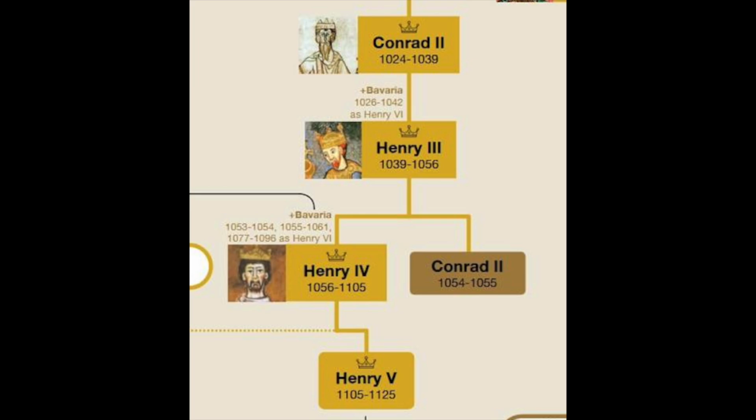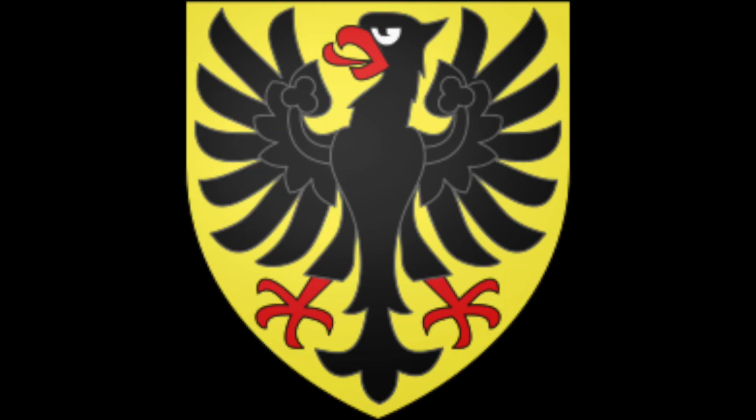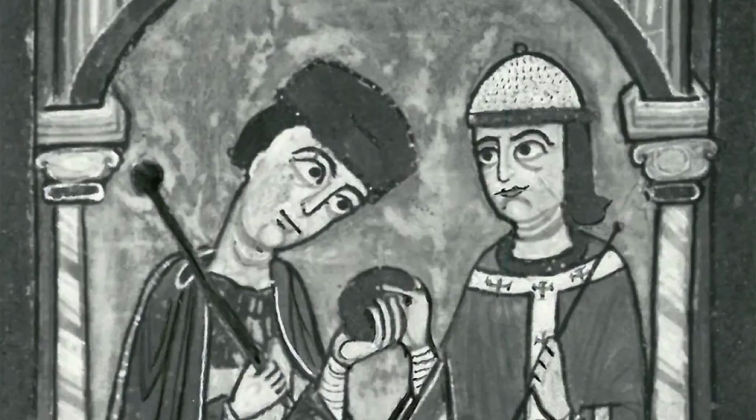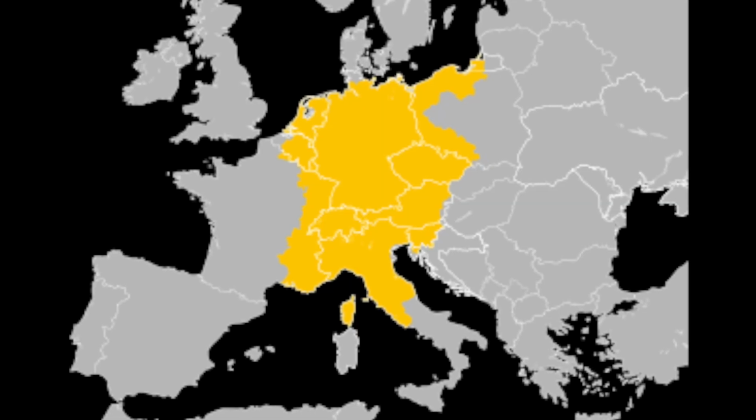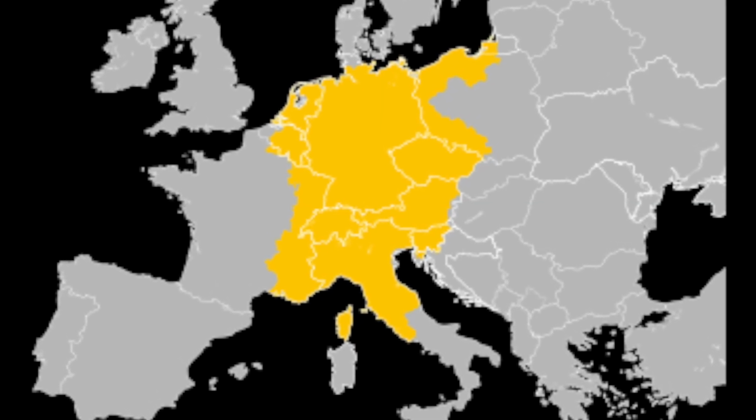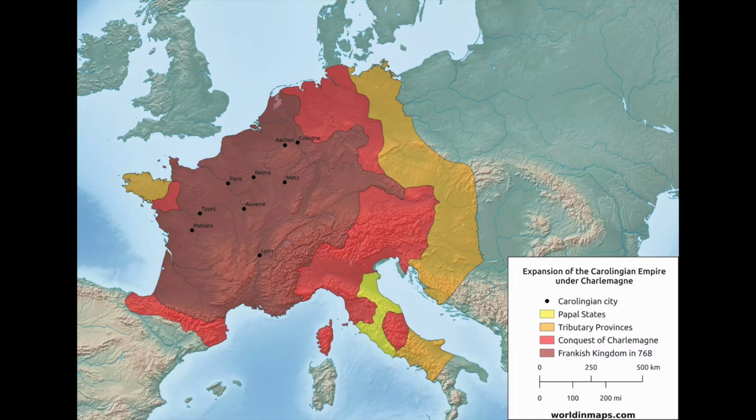During this time period, ruled by what was called the Salian dynasty, the emperor held a clear authority over the Pope and was actually considered the head of the Roman Catholic Church. This was probably the period of history where the HRE held the most power as explicitly its own entity and not a subordinate of a larger power like it was during the time of Charlemagne.